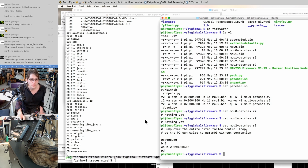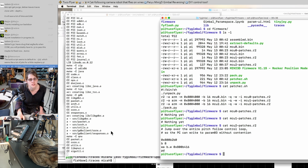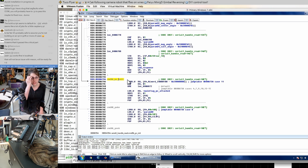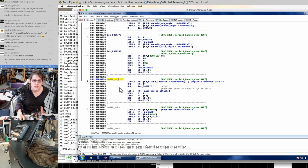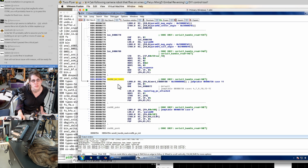I think maybe we want to even go as far as having it know that the PC is attached, not just have it not disable the serial port. This is the command that we'd already seen the Windows software that comes with this gimbal issue in order to keep it in serial mode so that it can send commands and read parameters and all that fun stuff. So this has to happen at a particular time. It has to be sent after we're done with the bootloader and we're in the normal gimbal firmware, but before it's actually finished booting up.